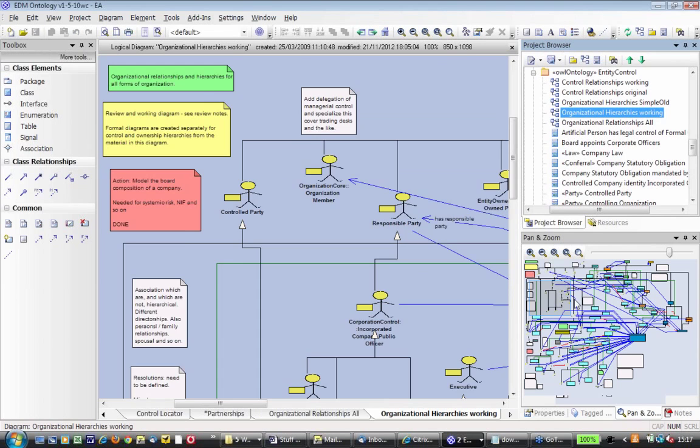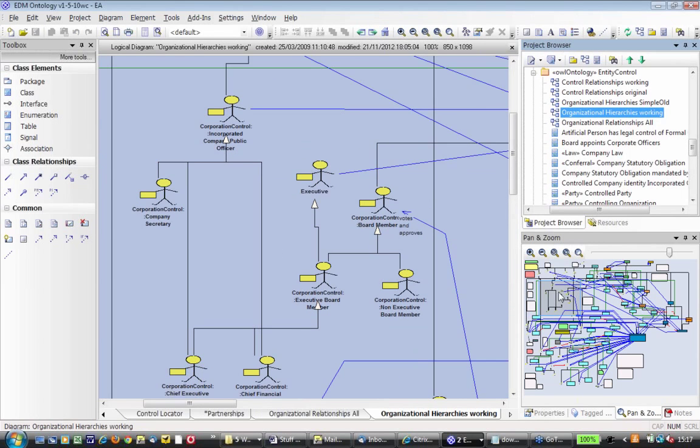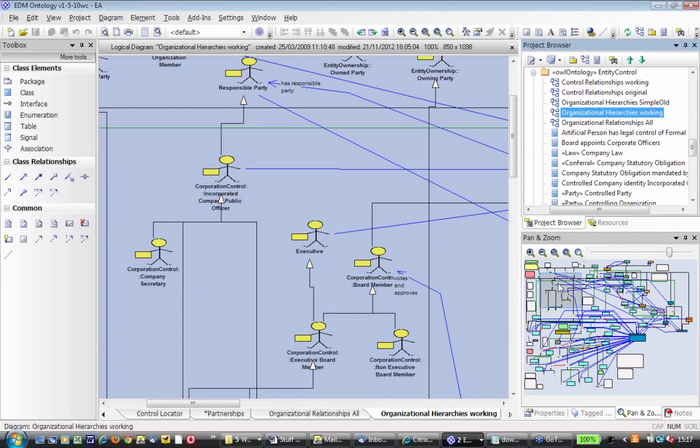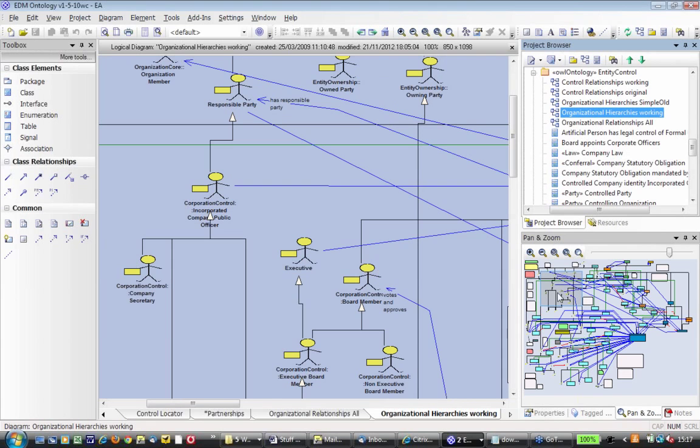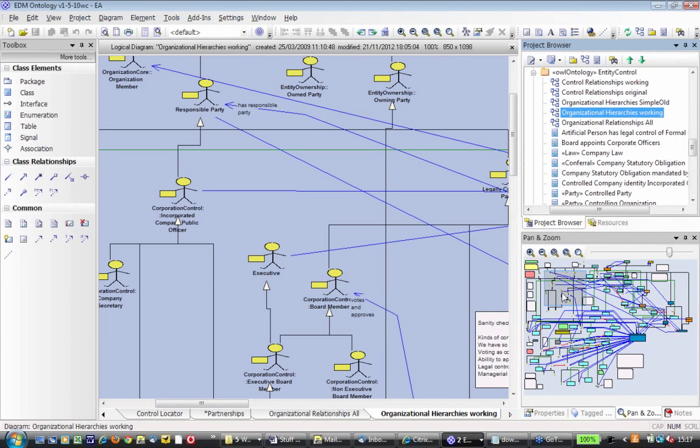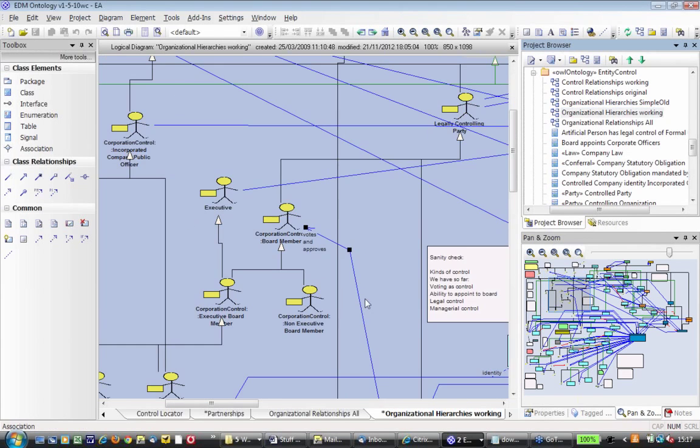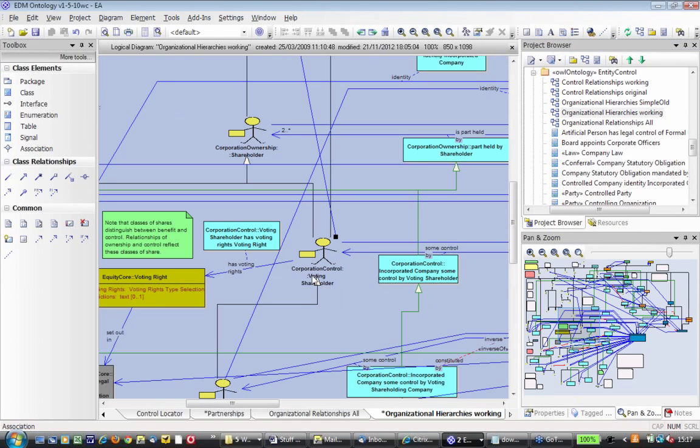Right, thank you. So this is something from some of our earlier reviews. We talked about legally controlling party and executive being part of that, and that's not the case at all. They execute things on behalf of other people. That's right, and therefore we had, if I can find the diagram with it in, this is where it gets very big.